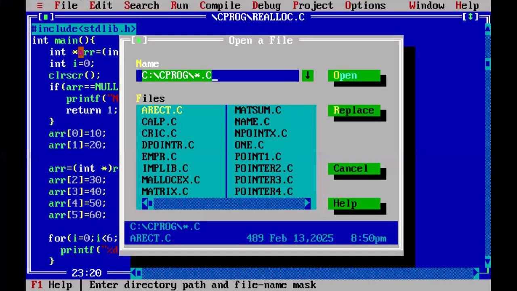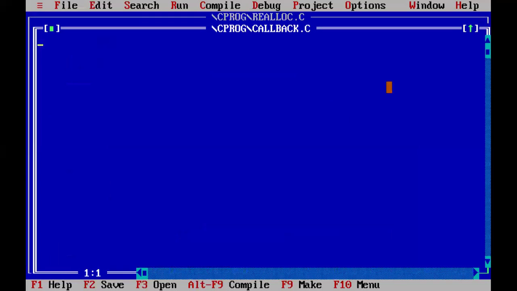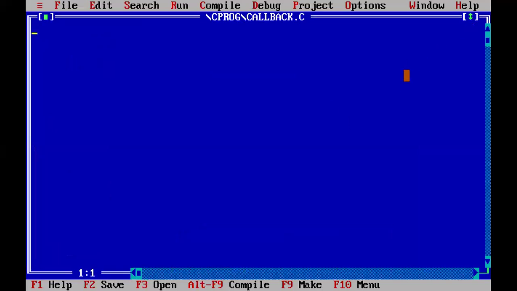Let me go here, to callback mechanism. Let me write. #include <new.h>.